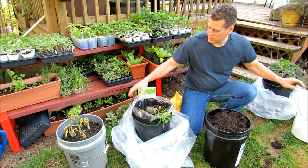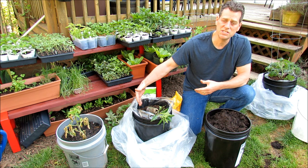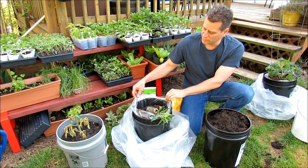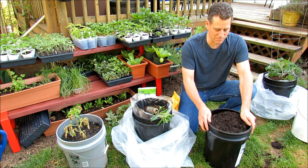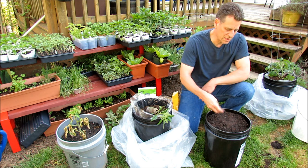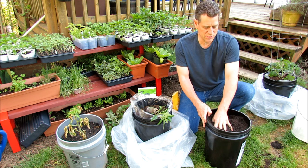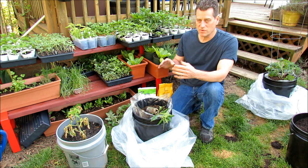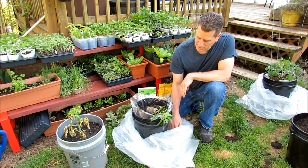Over here you can see I have an oven bag, and I'm using these as liners just in case plastic leaches some sort of chemicals when it gets hot. I don't know if that's true, but by putting in the oven bag you create a barrier and you don't need to worry about it. I ran out of oven bags so I'm not putting one in here. Once you fill it up again, add another two tablespoons of fertilizer on top. You could add more lime here if you wanted to. Once you have that set up, it's ready to feed your plants — just drop the 50-gallon clear bag underneath.